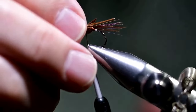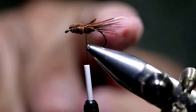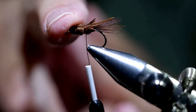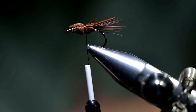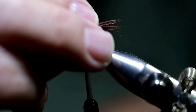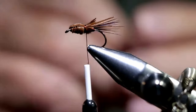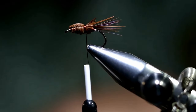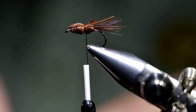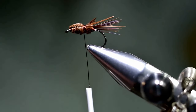Now, depending on how long your fibers are, there are two ways that Sawyer tied this. If the pheasant tail fibers are long enough, he would bring it forward one more time and tie it off at the eye of the hook. A lot of his flies were tied off at the back like this one is. They don't think it was so much a variation as it was just Frank Sawyer being quite expedient — he simply ran out of length to go forward again, so he tied it off at the rear.